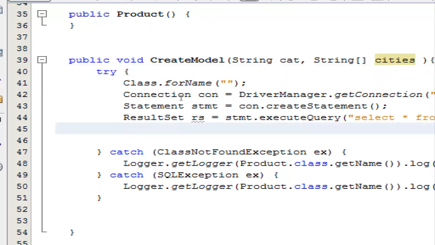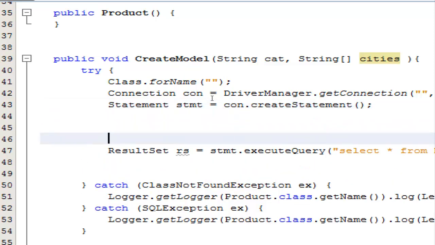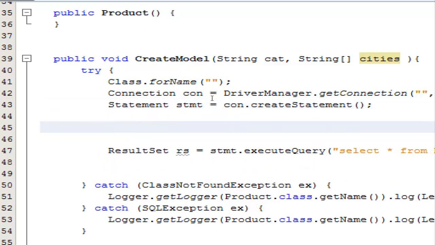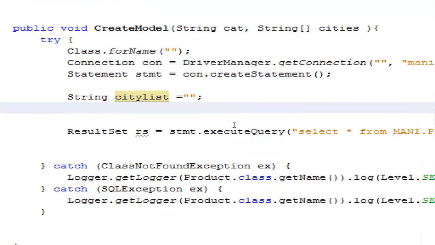We are not familiar with the list, so we will have to convert it into a list. So how do I create a list? Again, this is not a good choice. So we will go through all the elements within the array. How can we go through all the elements in the array?